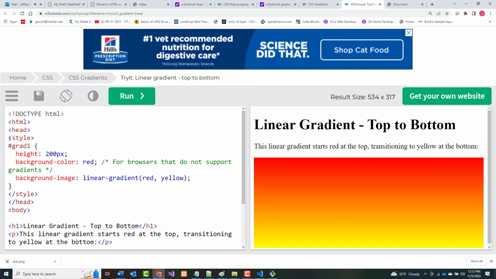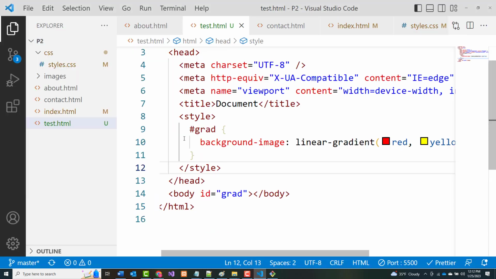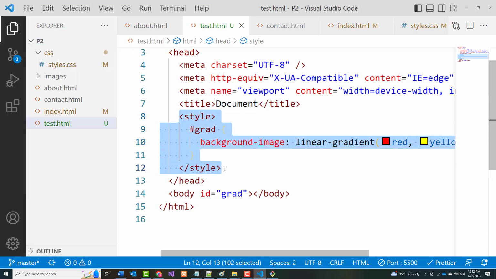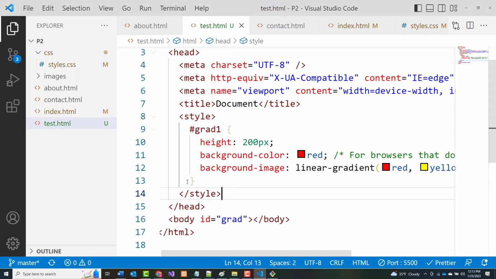I'm going to use the exact example that they have right here. All right, so I'm going to steal that. Put the whole thing in there. File, save all. All right, see if that fixes. I think it's because I did it here, where I said the body equal gradient.